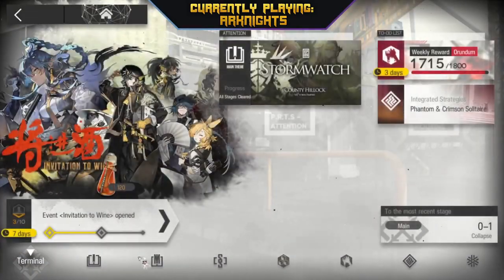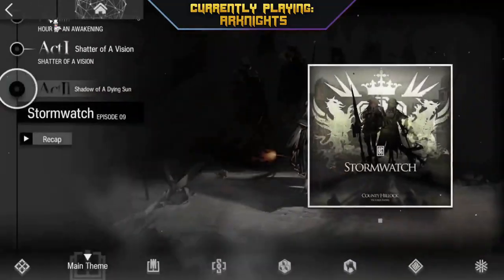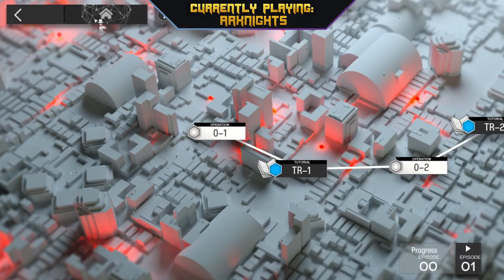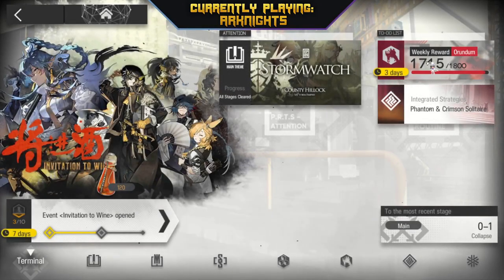Next up, terminal. Whenever you go into the terminal, there's a bunch of stuff. This is your main story stages. When you click it, it will take you to the main story or the most recent chapter or whatever. When you click this, it'll take you to the stage that you did last. So that's useful if you wanna go back and farm.